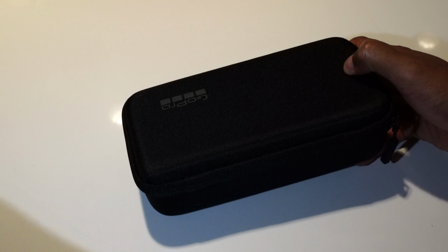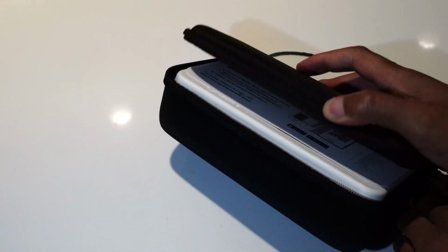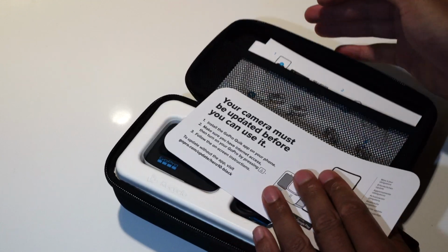All right, so it slides out fairly nicely. Comes in a nice box like this. I'm going to keep the box around because it has a lot of information on here that can be valuable. Of course, it's also inside with the instructions, but it's always nice to have the box. So it comes in this black case right here. I'm going to unzip it.